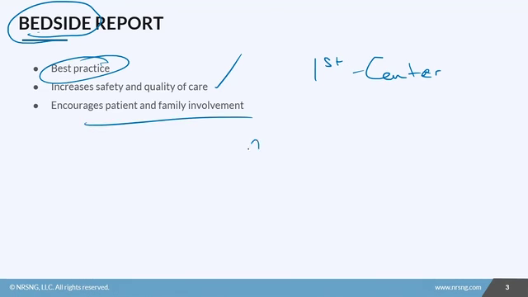And also it helps to confirm what the previous nurse told you about what's going on. So things like IVs, lines, drains, airways, those kind of things, you can confirm with what the patient is telling you. If you have a patient that had a breathing tube and it was 25 at the teeth and you walk in and it's 24 at the teeth, we know that that's moved around a little bit. So you can actually confirm what's going on with your patient by having the nurse at bedside.